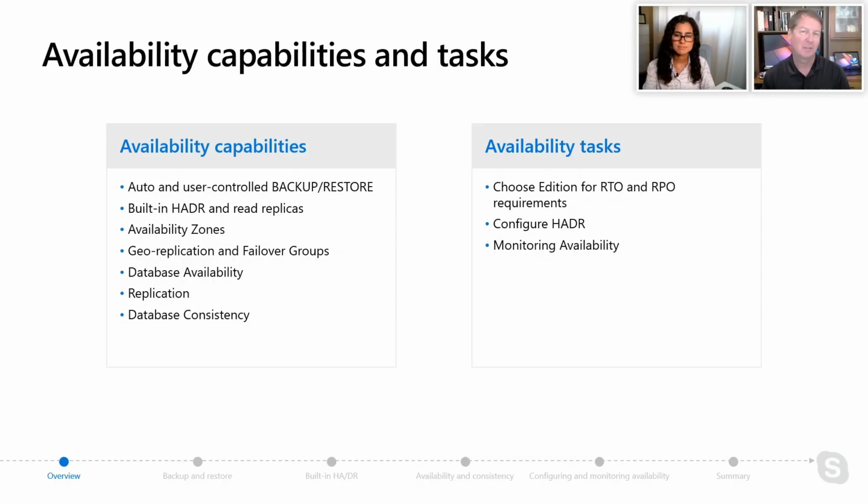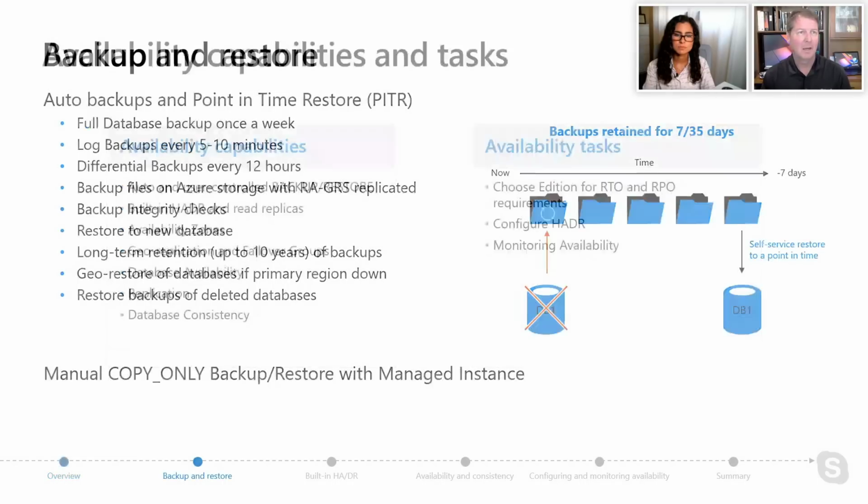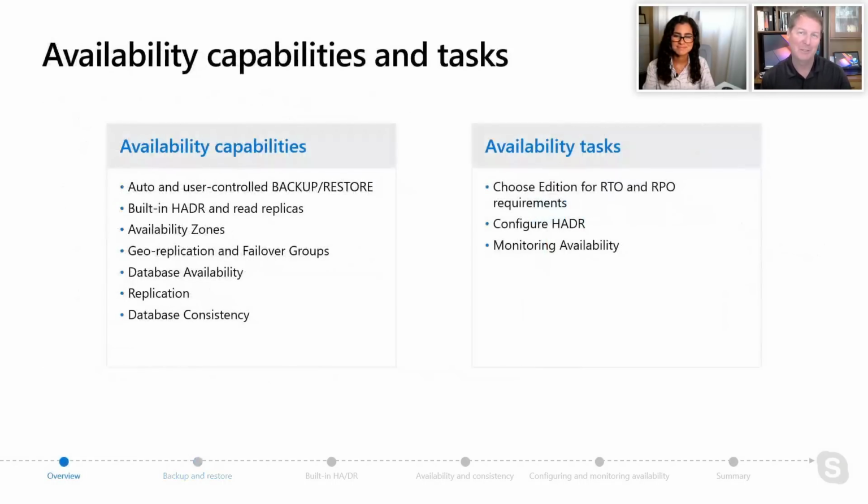And so today I think you're going to find the story we're going to show you about those two topics are quite amazing. And to me, worth the weight in gold, perhaps, for moving to Azure. But we're also going to tell you how to go further with something called availability zones, geo replication, failover groups. And then we'll do some core SQL stuff near the end. We'll talk about just database availability, how we run recovery, those kind of scenarios, and database consistency.